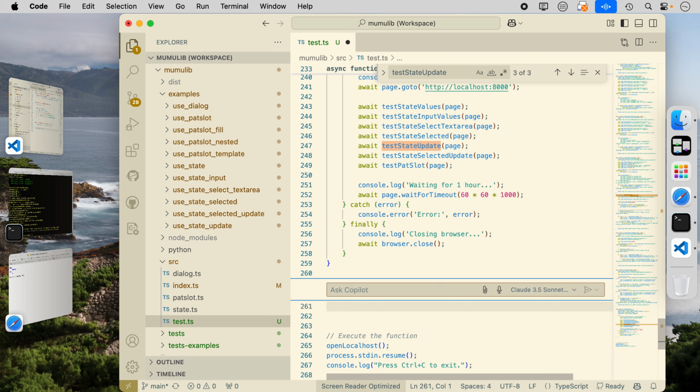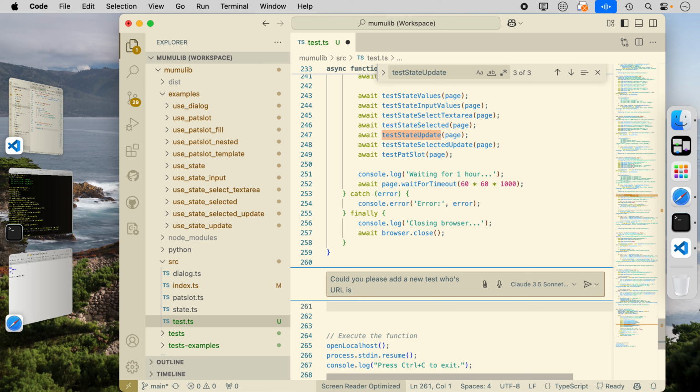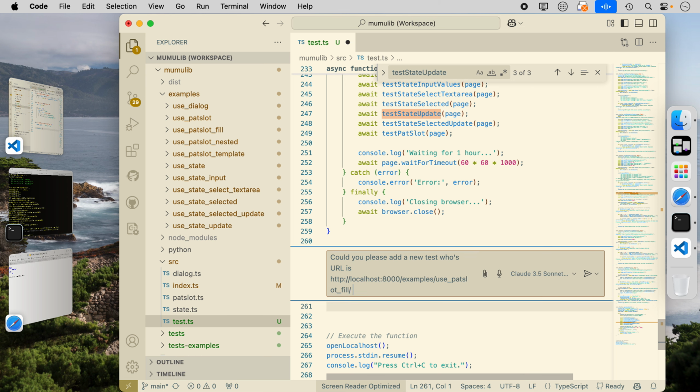Dictation mode. Could you please add a new test whose URL is, and the expected output is, output.